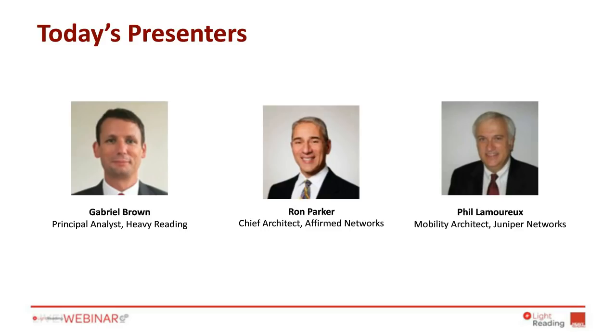Terrific, thanks. And we also have Phil Lamoureux from Juniper Networks, where he's Mobility Architect. Welcome, Phil. Could you also introduce yourself, please? Sure, Gabe, and thanks. Hello, everybody. My responsibility at Juniper is to architect solutions for mobility service providers and converged network service providers around our offerings of routing, switching, security, and of course cloud SDN based on our Contrail software. I'm very happy to be here today, and I love working with Ron and Gabe. This is a great team to work with.